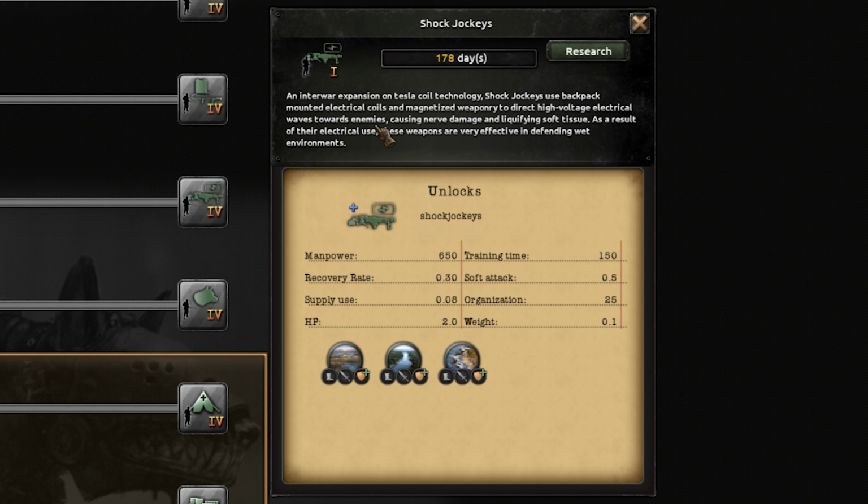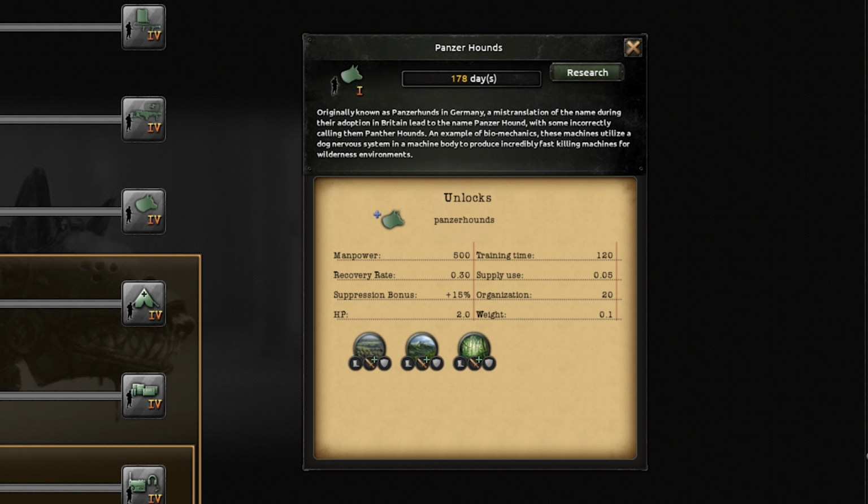Whoops, I actually don't want that. Did not mean to press that. I meant to press the next one here, the Panzer Hounds, which is another interesting technology. Originally known as the Panzer Hounds in Germany, a mistranslation of the name during their adoption in Britain led to the name Panzer Hound, with some incorrectly calling them Panther Hounds. An example of the biomechanics, these machines utilize a dog nervous system in a machine body to produce an incredibly fast killing machine for wilderness environments. So basically robot dogs. So we don't want those right now.